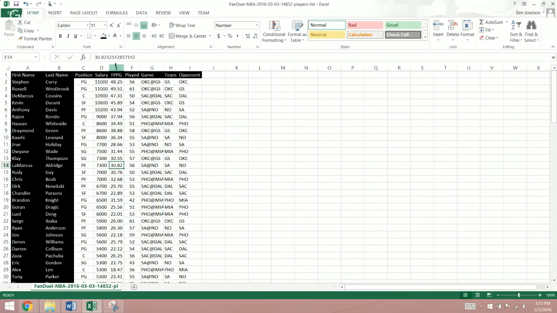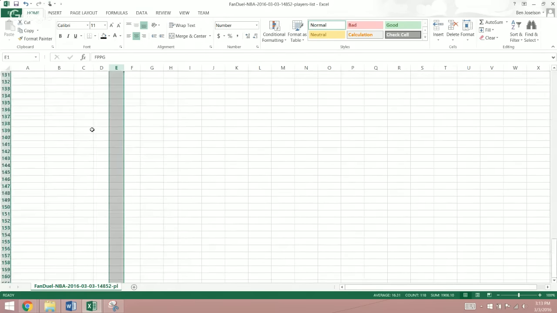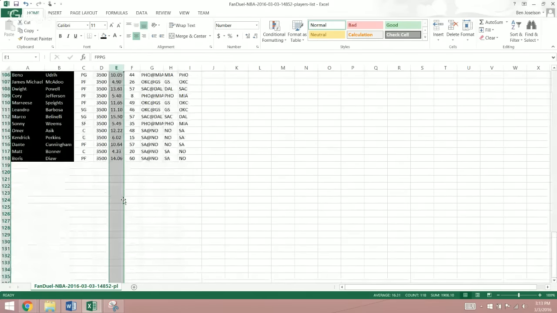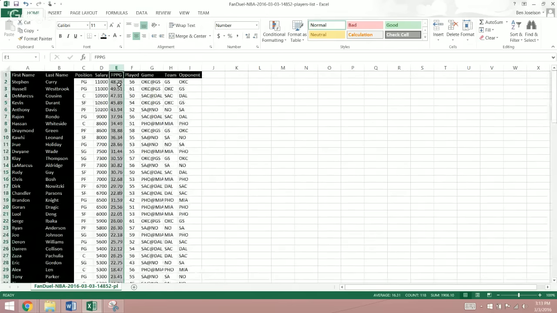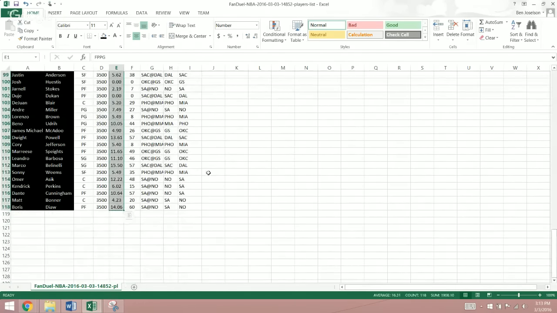So let's select this whole column the way that we know how to do. Just left click where the lettering is. All right, so what that does is it'll select the entire column, even ones that we're not using. You could do that if you don't expect to add anything else down here, which I don't. If you do, if you're working with other numbers, we know now that we can start right here in this box, hold Control and Shift, and just press the down key. It brings you right to the bottom. All right, so that's it. If you want to keep it properly formatted and make sure it's clean, that's the way to do it.